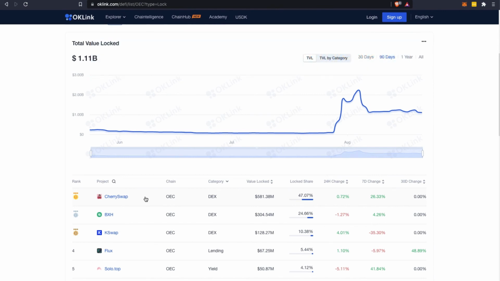Once you understand about OKExChain, you recognize its potential, and then definitely you will analyze the data here regarding the different protocols on OKExChain. And definitely CherrySwap right now is ranked number 1. It has a big chunk of this total value locked, and definitely this is something that gives you as an investor assurance that there is traction in this protocol, and people are putting money into this CherrySwap protocol. And personally, I will feel that I have more confidence should I choose to invest into CherrySwap.